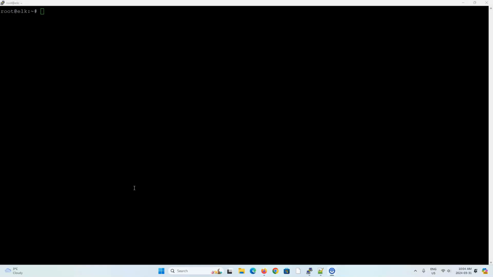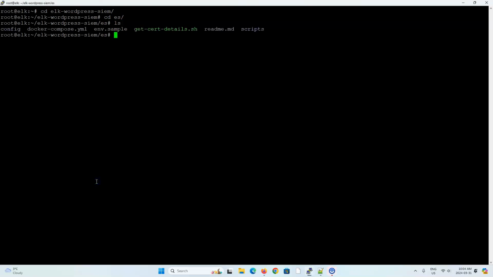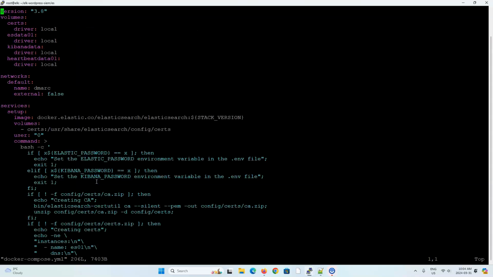So let me come back to our Elasticsearch server. So this is the terminal window for our Elasticsearch project. And let's go into the GitHub project, and let's go into the ES directory. And in here, we should see a Docker Compose YAML file, which we talked about in the very first episode.